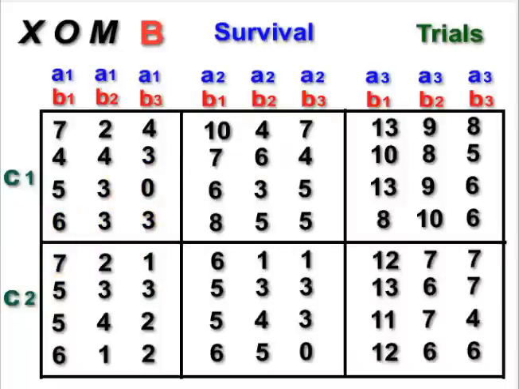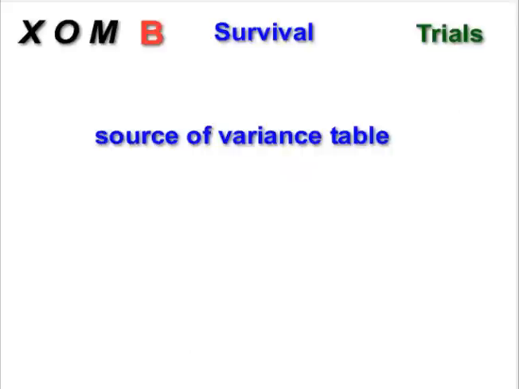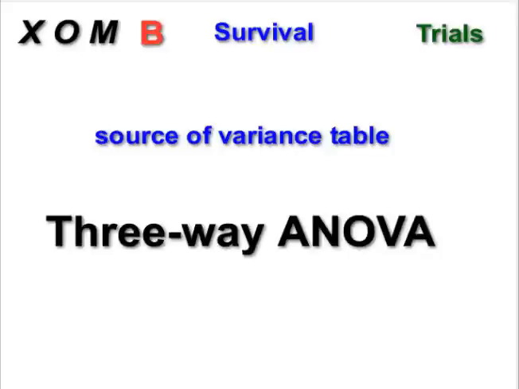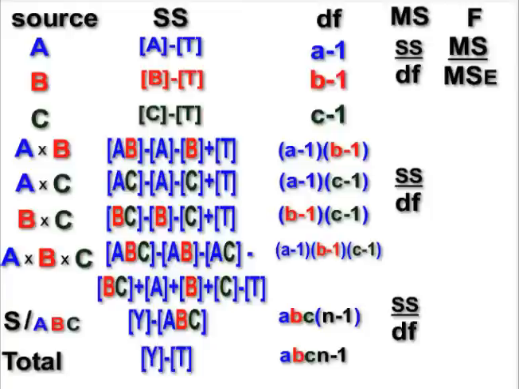So what we have to do with each one of these cells is take data from it. We're going to plug it into a source of variance table. For a three-way ANOVA, it looks kind of complicated. You might want to hold on to your chair here. I'm not going to go over the exact thing on the source table. You guys should know this by now, especially if you do need help, go back and look at the two-way source table that we made.